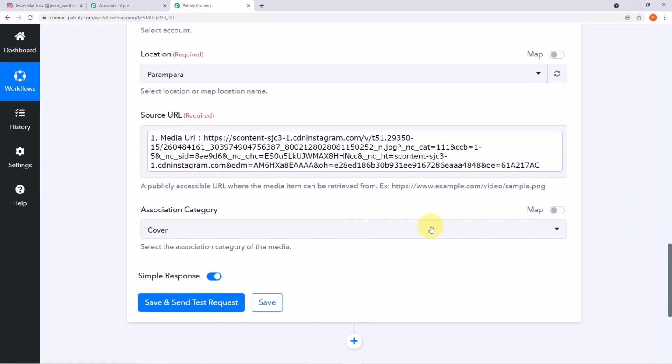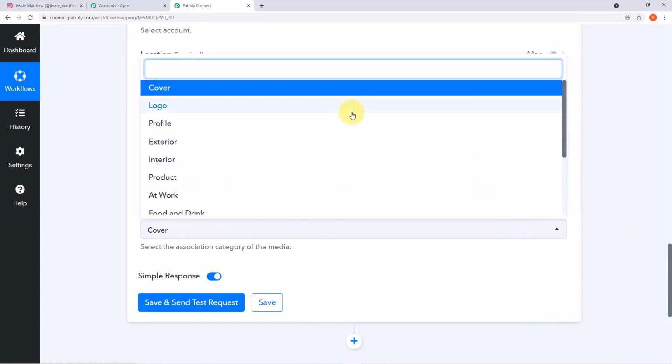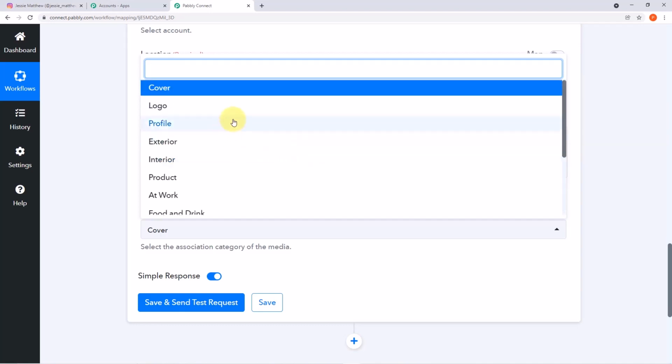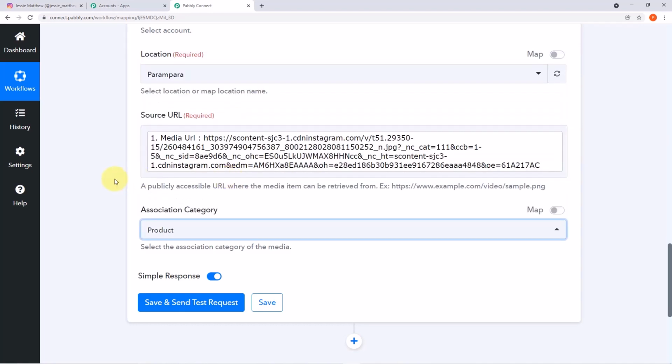Now come to the association category, click on this arrow, and you can see the various options you have been provided with. Now what we are doing here is uploading a product, so I'll click on product. I'm showing my customers the image of the product.